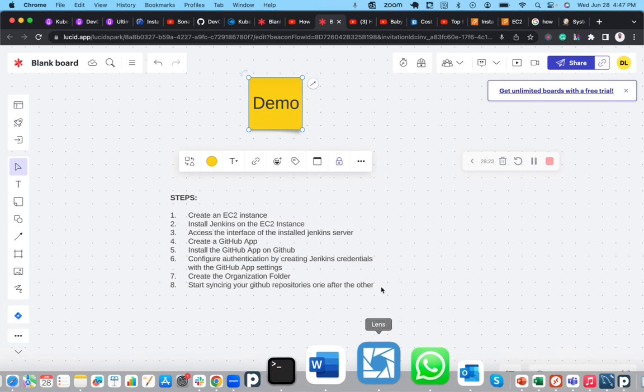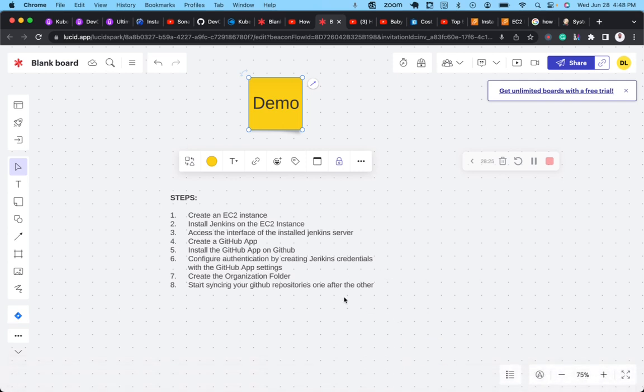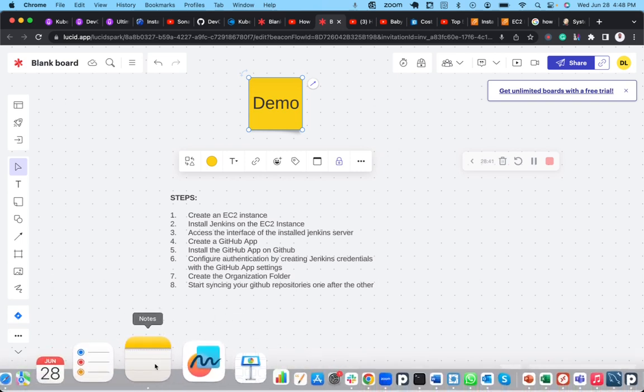So before we go ahead, to create this authentication between Jenkins and GitHub, we need to convert the private key to a special kind of private key, for it to be usable on Jenkins.